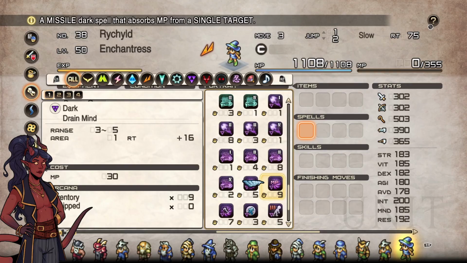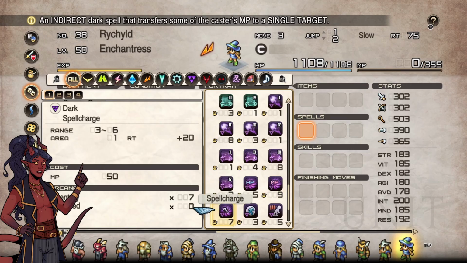After that we have Spell Charge, which is the first dedicated support spell of the class. The basic principle is very simple. At the cost of our own MP, we can grant MP to the target. The spell has a nice range of 6, so using it to boost MP of our frontliners is quite easy, and can be a great use of backline resources. RT cost is also not so bad, sitting at plus 20.